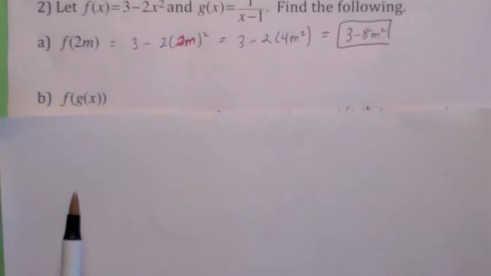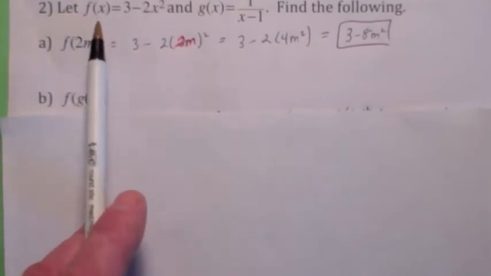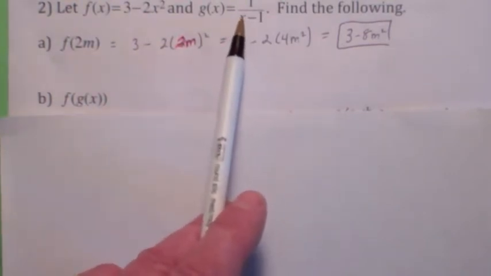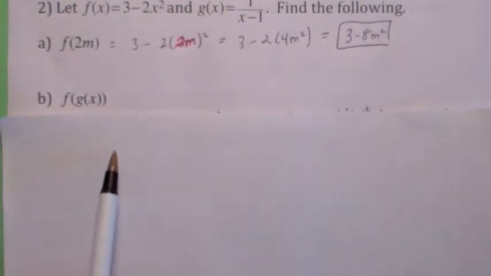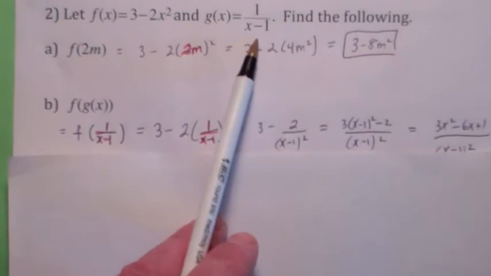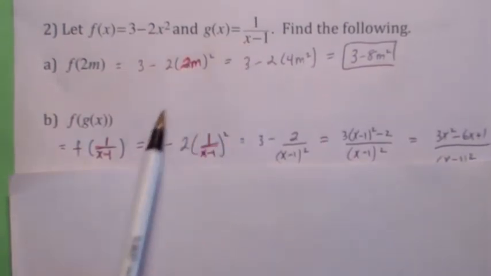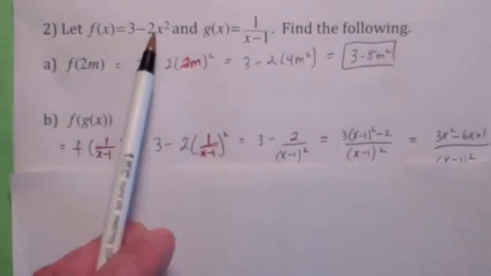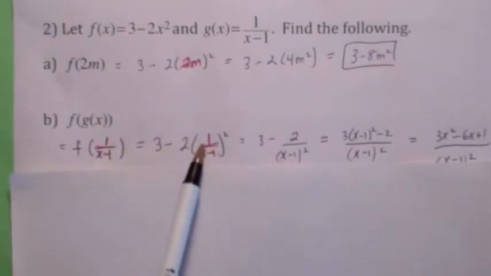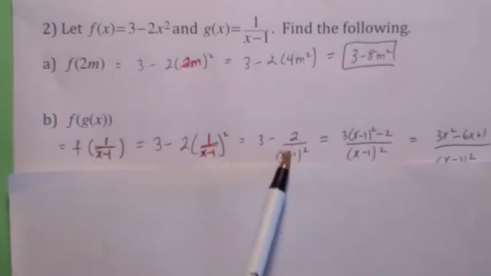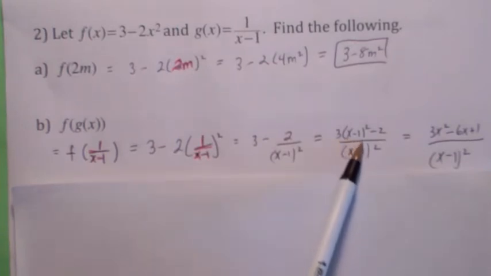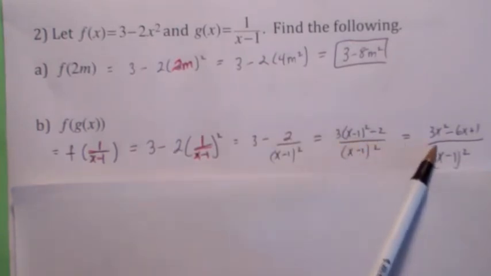What does that mean? That means you're plugging in g of x in for x. You're not multiplying these two functions together — you're literally plugging in this expression in for x into f of x. So f of g of x is f of 1 over x minus 1. That's how we define it. It's 3 minus 2 times the quantity 1 over x minus 1 squared. When you square this, you square the top and bottom and multiply by 2. Then you get the common denominator, and when you multiply the numerator out carefully and combine like terms, you get this.